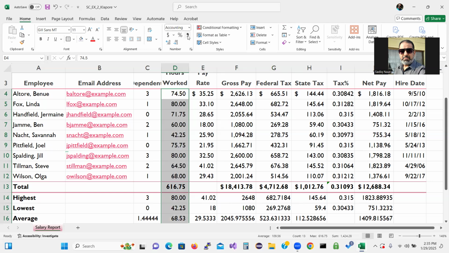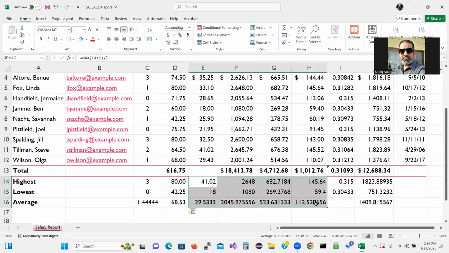The currency format places the dollar sign immediately to the left of the number, which is known as a floating dollar sign, as it changes position depending on the number of digits in the cell, and displays zeros for each cell that has a value of 0. Now to do that, we need to select E4, E14 all the way to H14, then hold the Control key, select J14 all the way to J16.